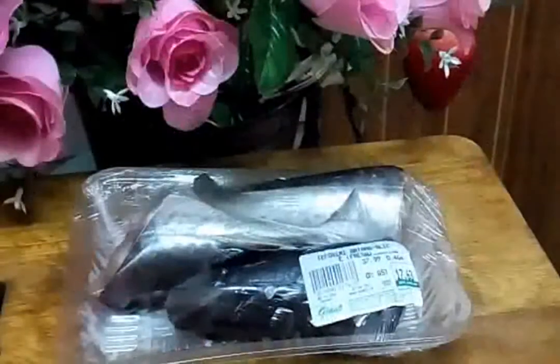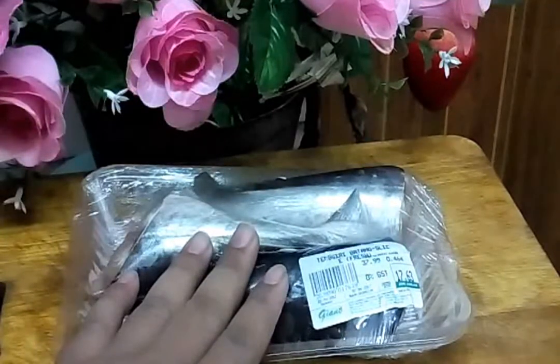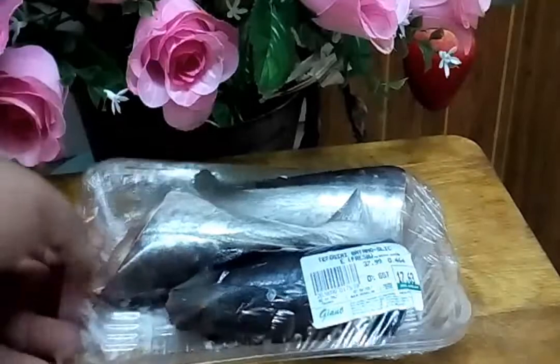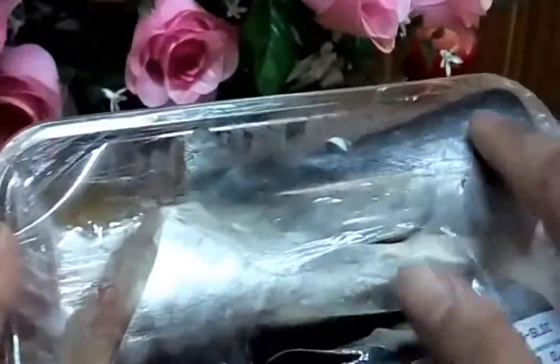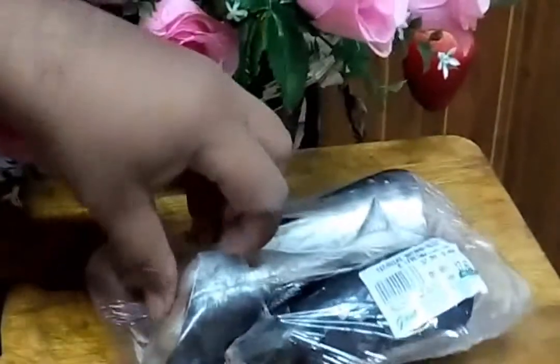Still the botok-botok. Okay, so I have this one, a tenggiri. Tenggiri, a fish. I call it tenggiri fish. I love this part. Only this tail part is used to make botok-botok. So just 3 pieces, because it's only for 2 people.